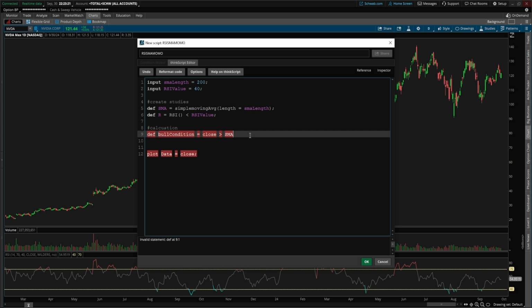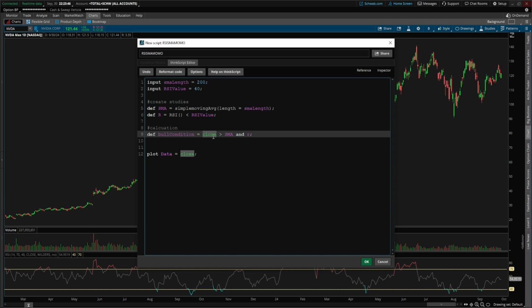To do that, we are going to utilize the keyword and, right? So now, if the current bar is closing greater than SMA, which is a variable that we have defined and initialized with a simple moving average with a length set equal to the variable that we initialized as an input set equal to 200.